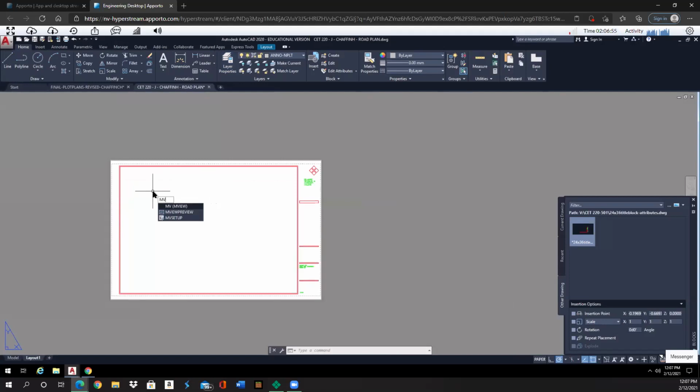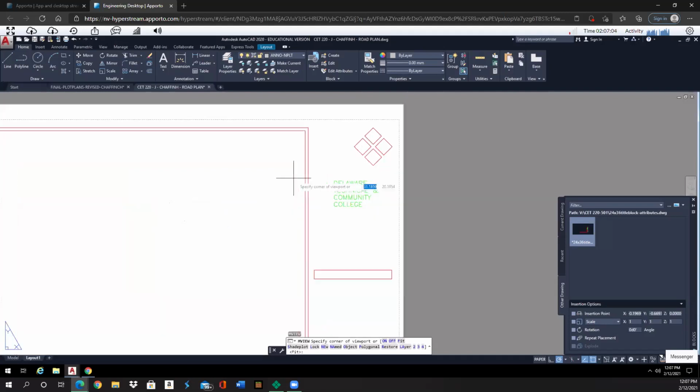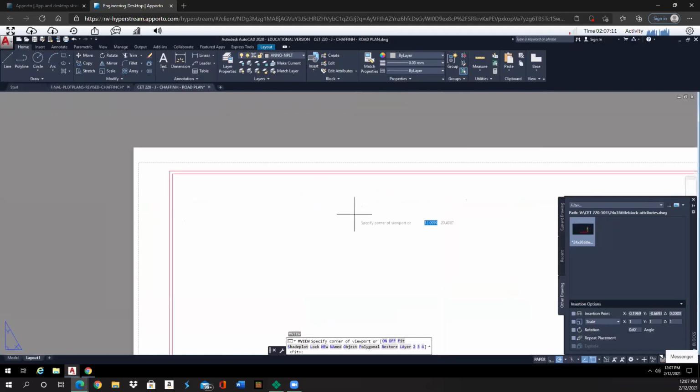Okay, enter MV. Yeah, MV. You're right. Okay, so now go up to the upper right corner. I'm sorry, let's go to the upper left corner. Let's be within the lines, right there. That's fine. Be inside that. Right there. Some more. There we go. Right there.